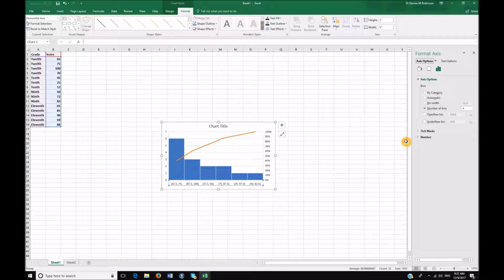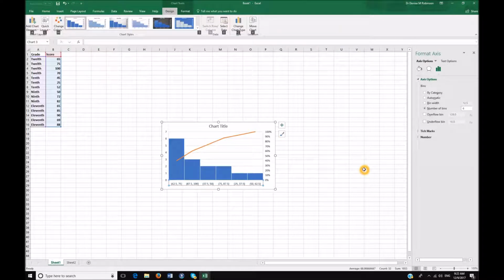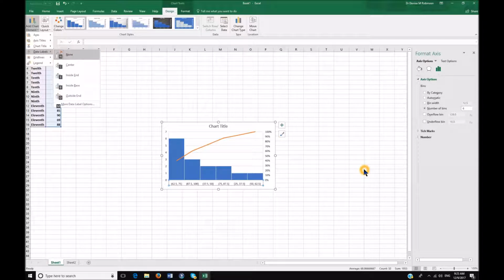Now, you also may want to label this, actually have the numbers within here. So we're going to go ahead and go back to our Design tab. We're going to hit Alt and do J, C, and we're going to hit A for our chart elements. Remember, axis, axis titles, chart titles, data labels are right here. Gridlines also, so if you want to add more information, and your legend is here, so you can get rid of that also or change your legend. But let's go ahead and go through these options.